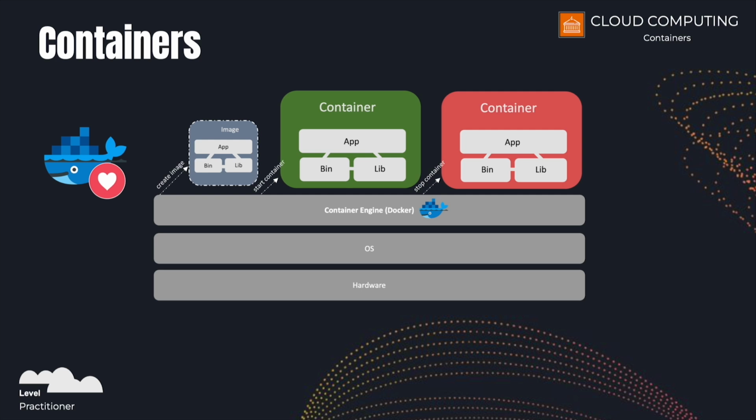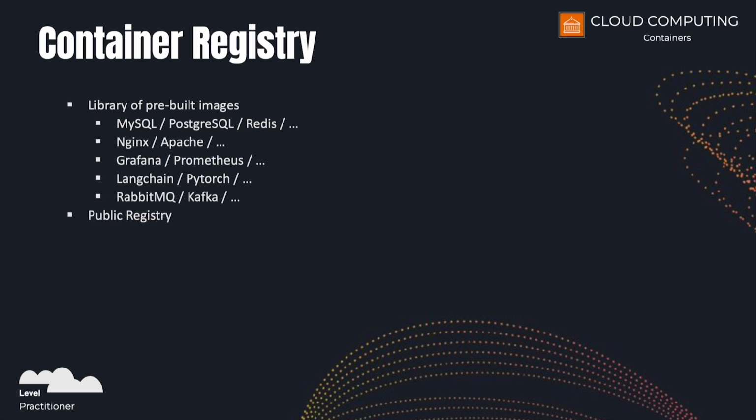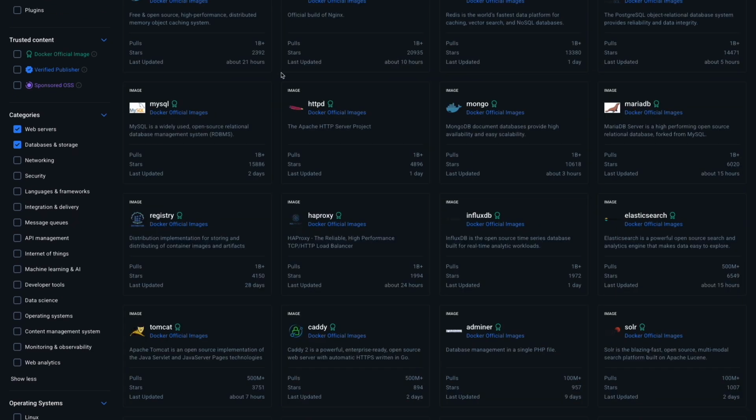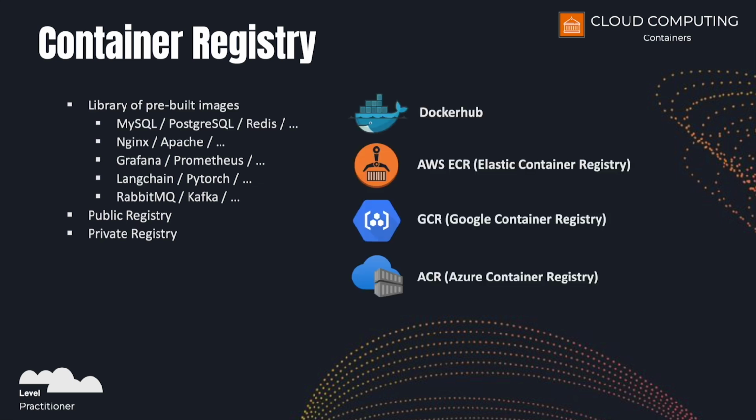Once Docker is set up, the next step is to run your container from a container image. If you'd rather not build a container image from scratch, you can use a pre-built one from a container registry. Think of a registry as a public or private library filled with ready-to-use container images for a wide range of use cases. Chances are you'll find your desired application already packaged and ready to go. Simply pull the image from the registry and you can run it in your environment within seconds, saving time and effort in setup. Some of the most well-known container registries include Docker Hub, AWS Elastic Container Registry, Google Container Registry, and Azure Container Registry.